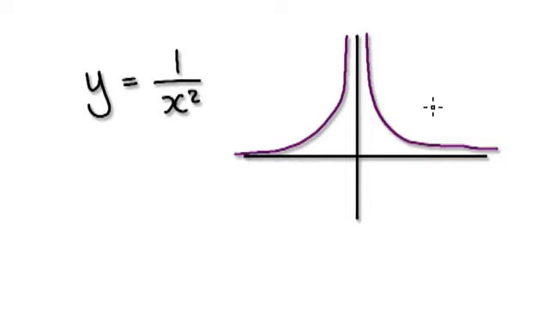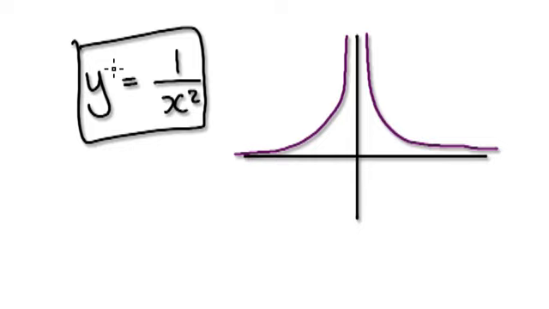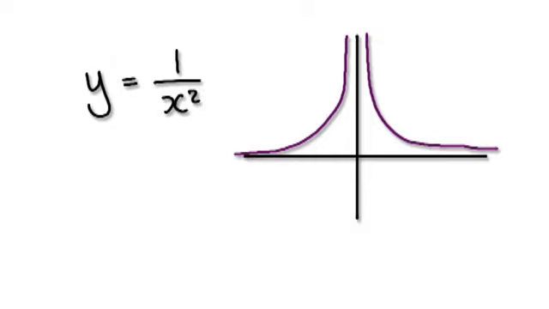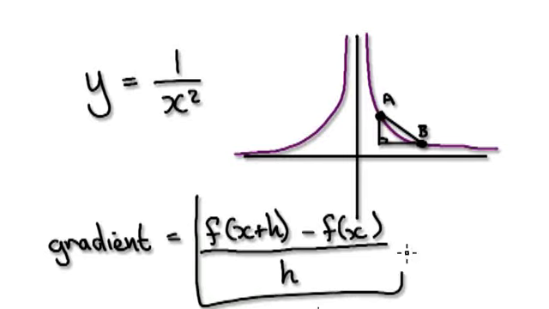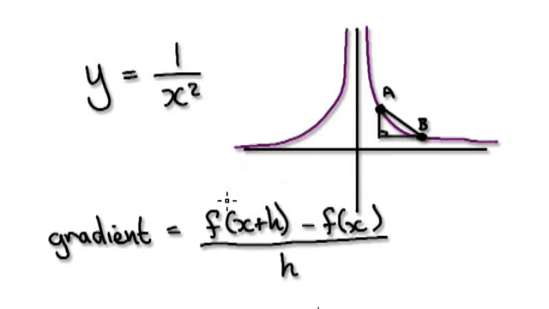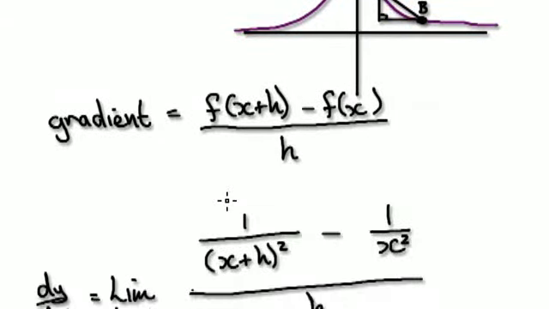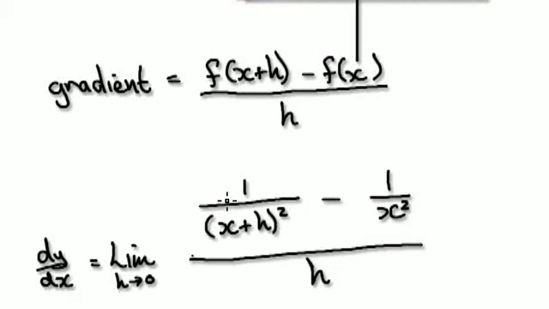To do this, first you sketch this graph, and it looks like this, and then set up your A and B. Say to yourself that the gradient between A and B is given by this thing here. But the true gradient is when you start to decrease h, when you take the limit as h approaches 0.